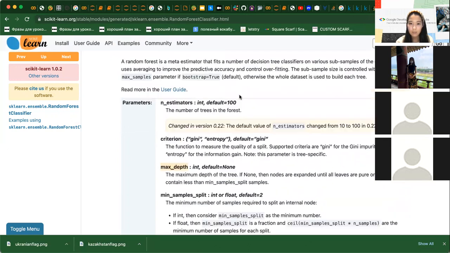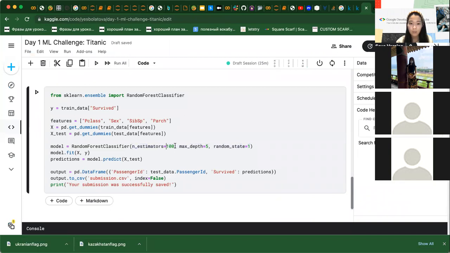Another thing is, here you see that n_estimators, for example, is an integer data type and it has a default value. So if I don't specify n_estimators, which is the number of trees in the forest, it will use the default value. But imagine that I know that I need to use 200, for example, and I don't specify n_estimators, then to use exactly 200 trees, I need to specify n_estimators. So what we have here in the code, we specify n_estimators 100, but we already know that it's not necessary because the default value is 100. So we can skip actually this argument.